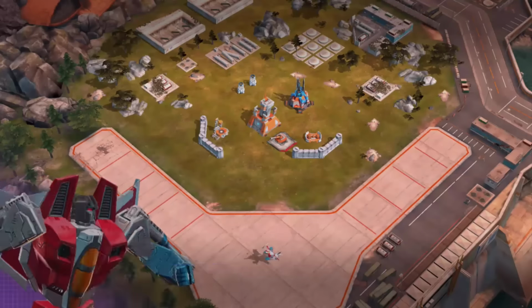Run, you Decepticon creep. I still need reinforcements from Cybertron, but our space bridge won't work without a crystal. I'll get my contacts on it.